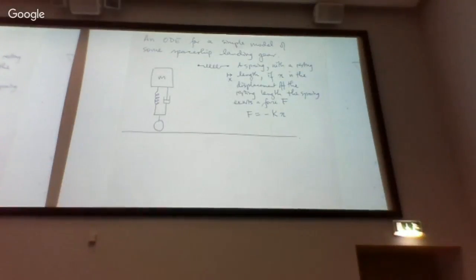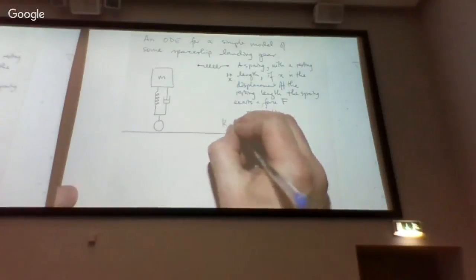So k is like the coefficient of springiness of the spring. Okay. Depending on whether it's a strong spring or a weak spring, k will be large or small. If k is large, it's a very strong spring. So if you compress it a little bit, you get a large restoring force. Stretch it a bit, you get a large attracting force. Okay, so k is the coefficient of the spring.